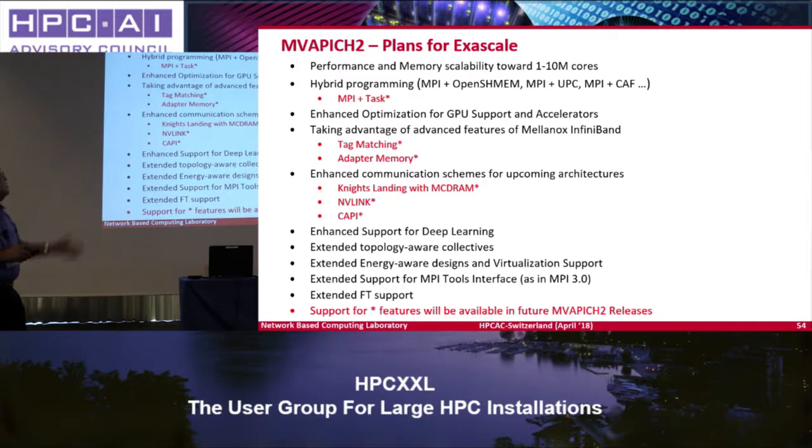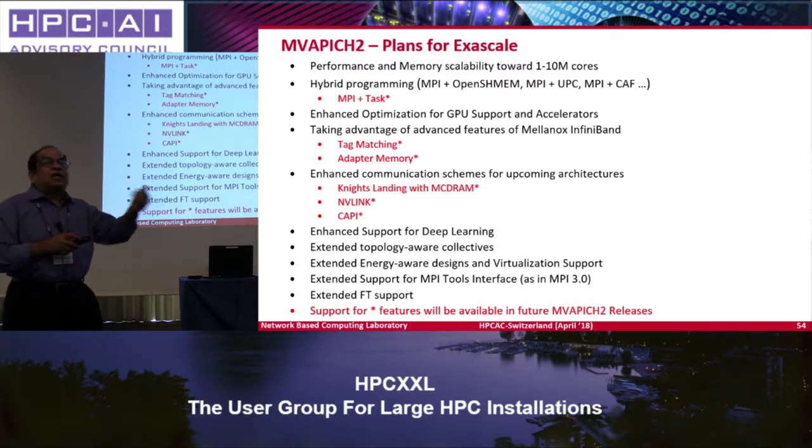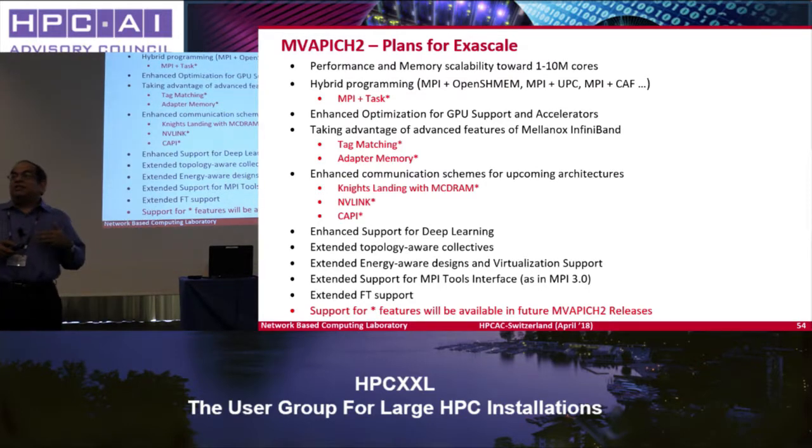So with this, let me conclude here. I just outlined the kind of things we are doing, what is new, but we are continuously trying to push, as this project is 16 years old and we are aiming forward. Our next objective is to really deliver performance on these 10 million core systems. And these are some of the new things we are working on.